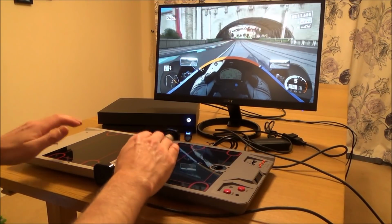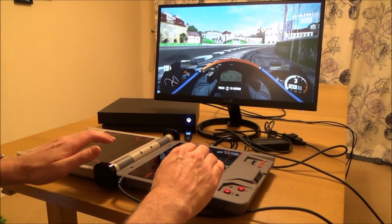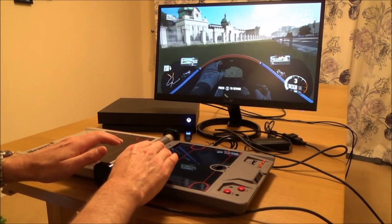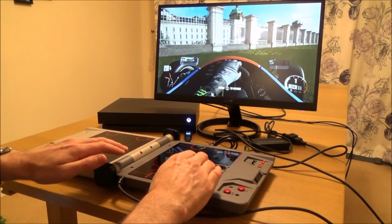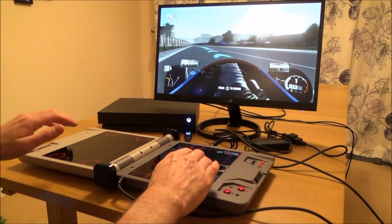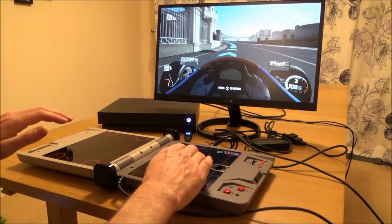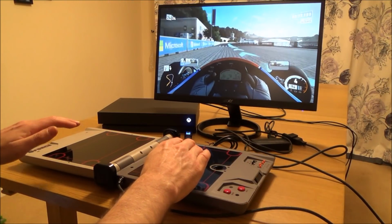So yeah, put down in the comments what you think. Does this controller get the hate that it deserves? Because this was voted one of the most hated controllers. But once you bear in mind that it is just a novelty, then it does work quite well, especially considering now that the technology is about, what's that, about 28 years old?